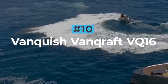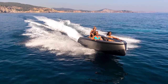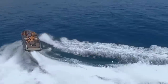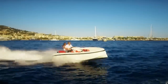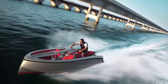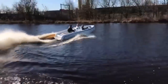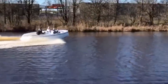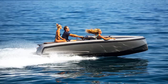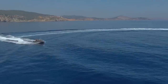Vanquish Vankraft VQ16. Blending the comfort of a yacht with the excitement of a jet ski, the Vankraft VQ16 is the ultimate in luxury summer fun. The 16-foot watercraft seats five people in addition to the driver, so there's room to take a whole group of people out on an exhilarating day of good times. Designed to cruise around in style on the open waters, the Vankraft is powered by a jet propulsion 200-horsepower 1.8-litre Yamaha engine. This zippy little motor might not be the biggest or most powerful, but thanks to the Vankraft being so lightweight, it's more than enough to keep it going all day long. With a top speed of 40 knots, this crossover yacht has more than enough pace to keep things interesting.